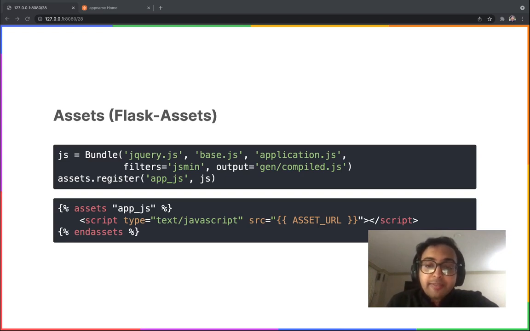Now, what it'll do is in develop mode, it will actually just directly link to those files and use Flask routing to get you there. And then in production, it'll link to the compiled version. And it'll help you do things like cache the compiled files in production or run JSmin, among other things, to get you a minified version of the CSS or JavaScript file. So Web Assets is great. I've enjoyed using it on all my applications where I'm not using Webpack to get a lot of the benefits while still maintaining being in Python world.